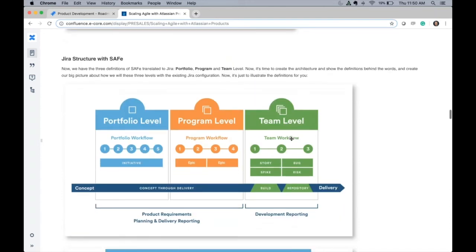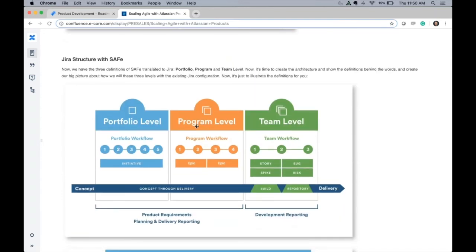And after that, you have the portfolio level, the program level, and team level. As you can see in the Next-Gen project, you already have the program level and the team level, right? Because you have Epic and you have Story and all the Agile methodology. So this was our first step. Let's use roadmap to have a program level, to have a program view.